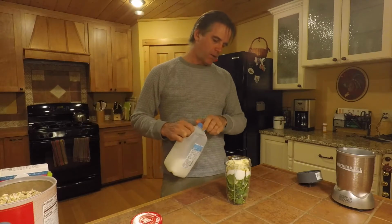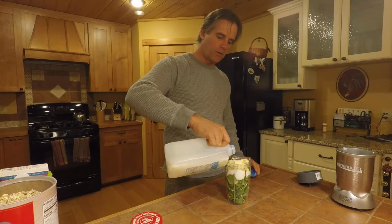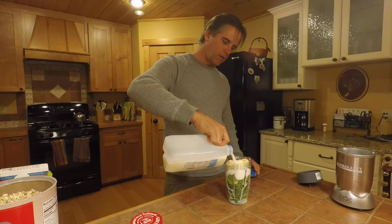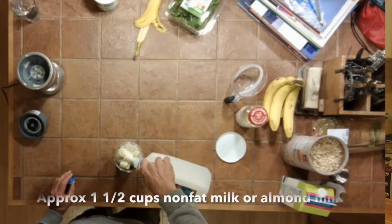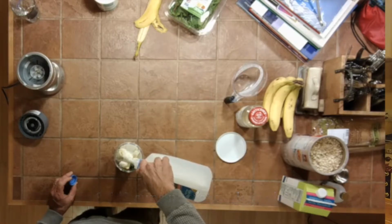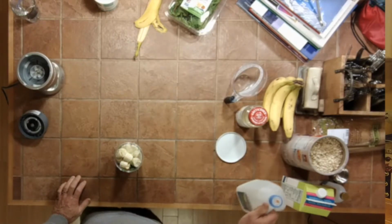I'm going to fill this up probably about two-thirds full on the line. It's going to take a lot of milk because there's a lot of space in there with the leaves. Actually, I'm going to go to about, yeah, a little over half. See where that goes. So that's the milk.